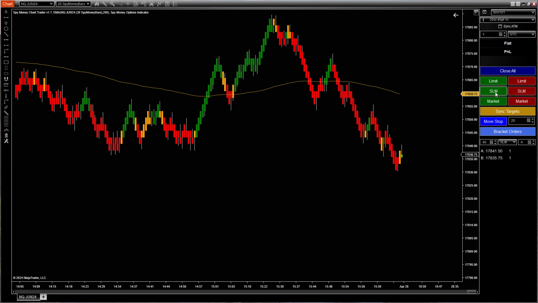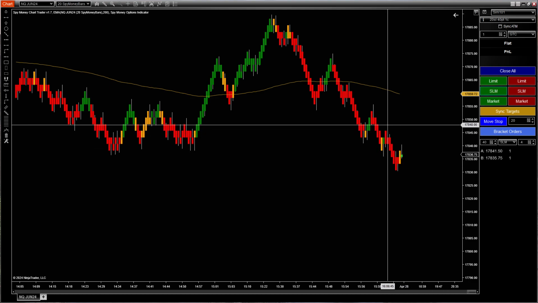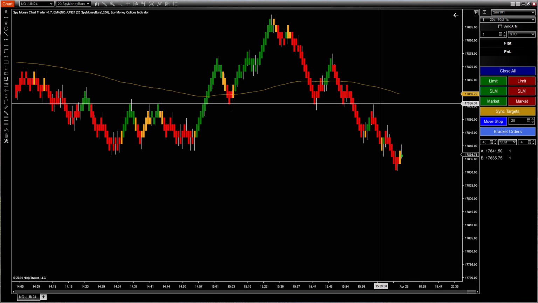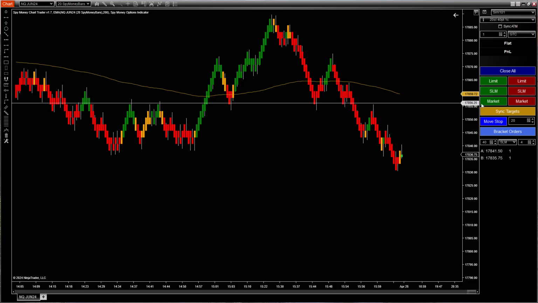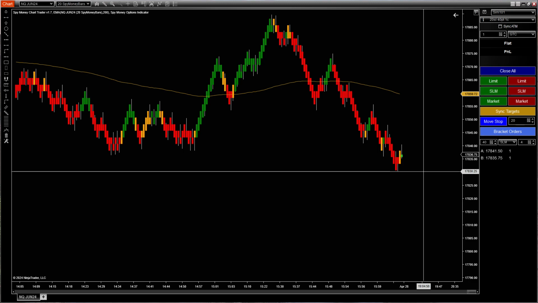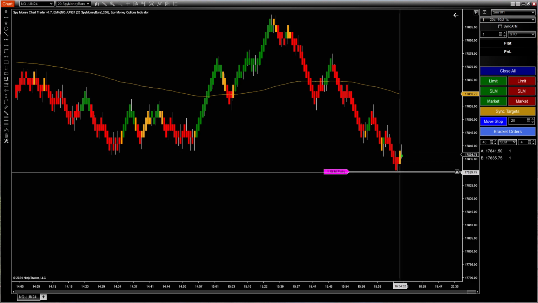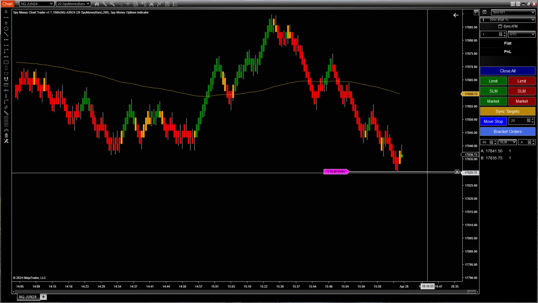Now if you want to do a stop limit, then if it breaks above this one right here, or even this one, let's say this one, then you can go ahead and put your stop limit in, and what it will do is when this starts going up and hits that, it will go long. So your stop limit is also to where if it comes down to here and it breaks this bar right here, you want it to go short, you put that one in.